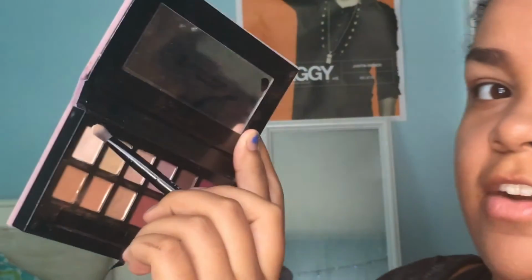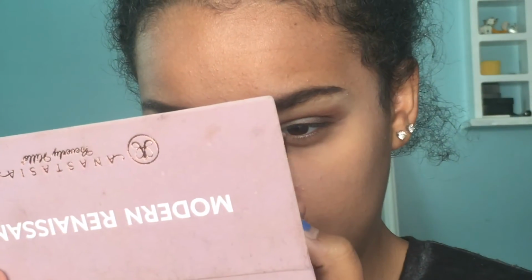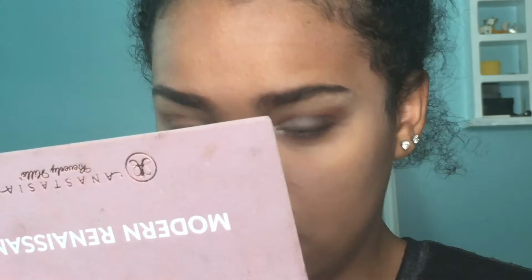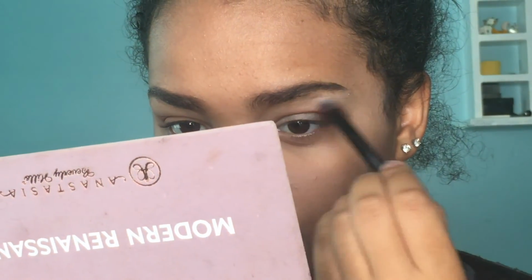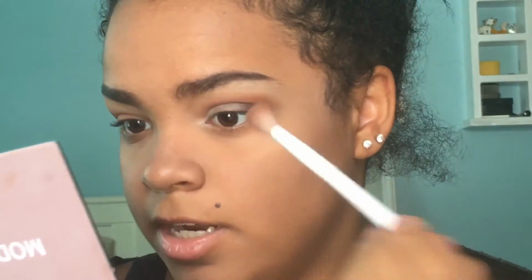I'm gonna take Tempura, which is this color right here. I'm going to put that in my inner corner, and on my brow bone. And then I'm gonna take my crease brush again and fade the brow bone and the crease color together. That's really natural, but it's a beat look, you know?